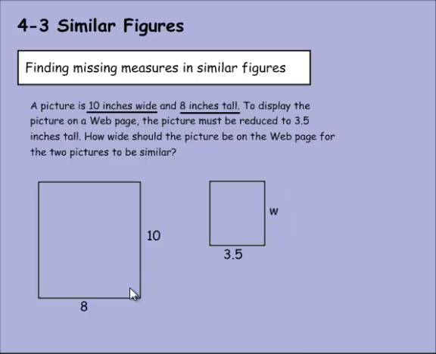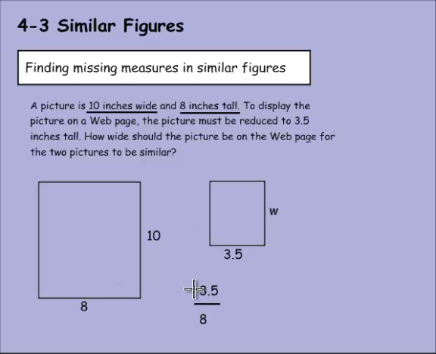So we have 8 by 10 is proportional to 3.5 and what? We can make a proportion here. We have 3.5 and 8. 3.5 is the length, and so is the length over here. So we can go with 3.5 over 8. So I notice I put the smaller figure on top and the bigger one on the bottom.